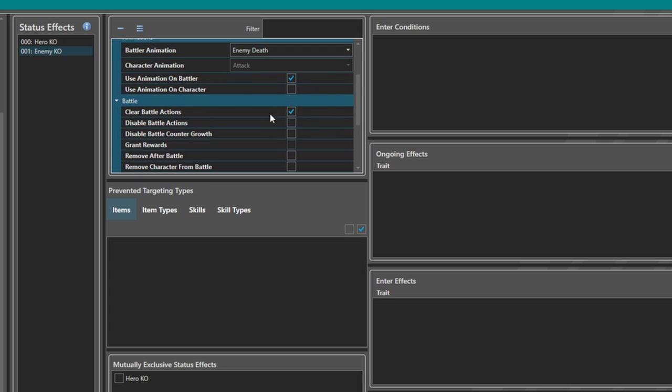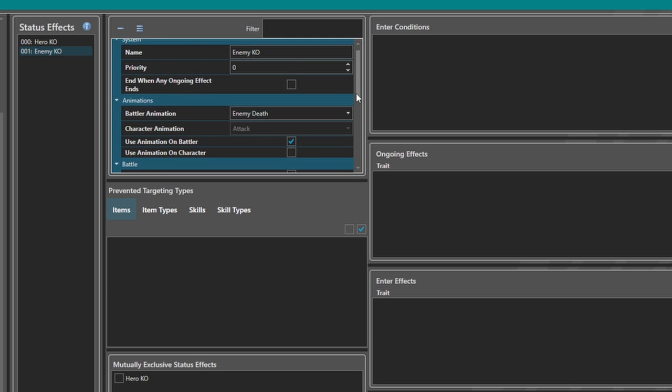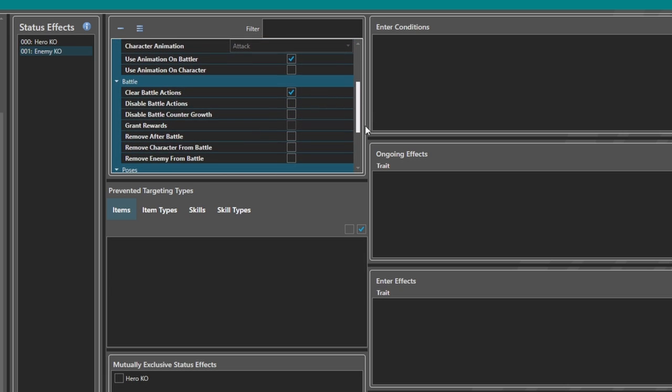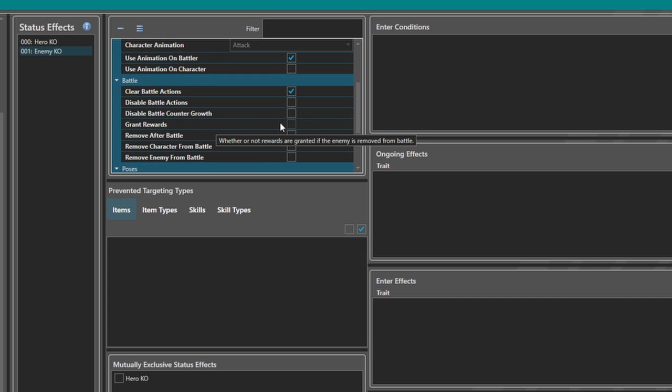This clears any battle actions the person afflicted with this may have lined up. We're gonna remove after battle, remove enemy from battle, grant rewards. Or wait, no, remove after battle's not.